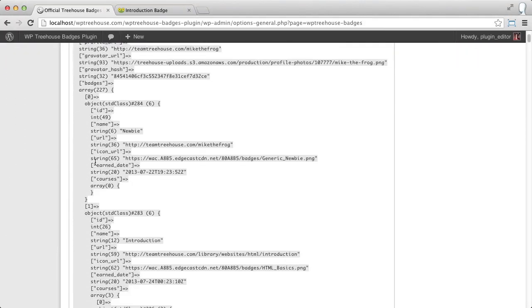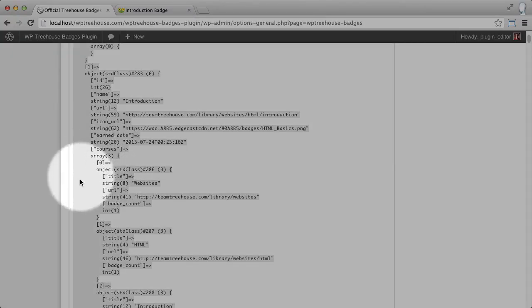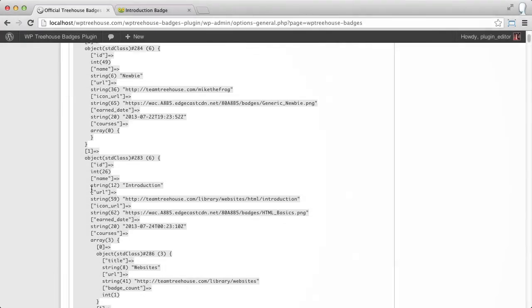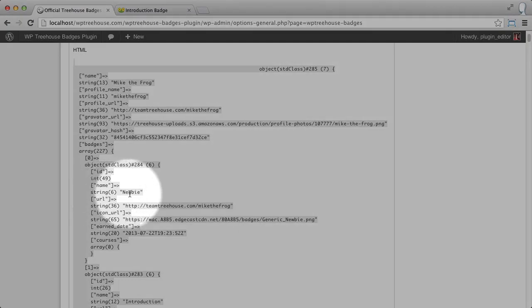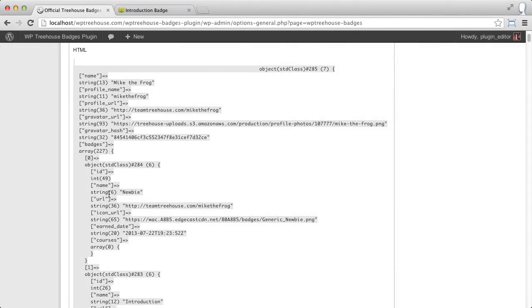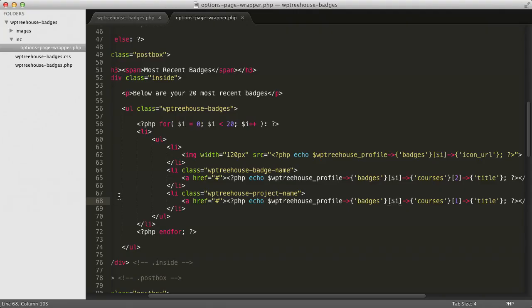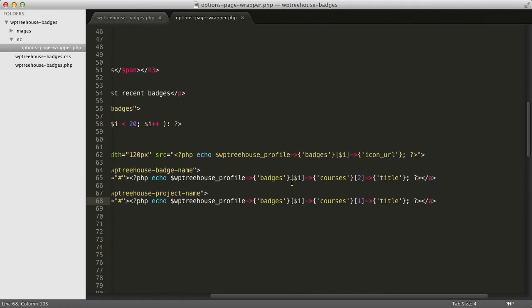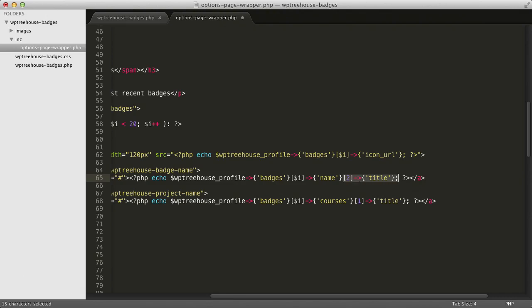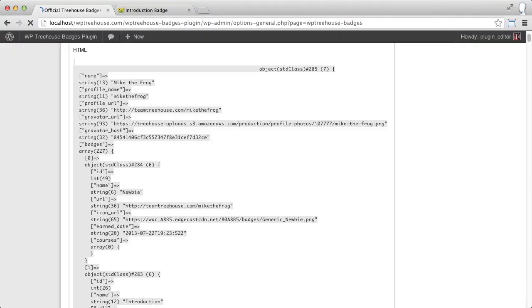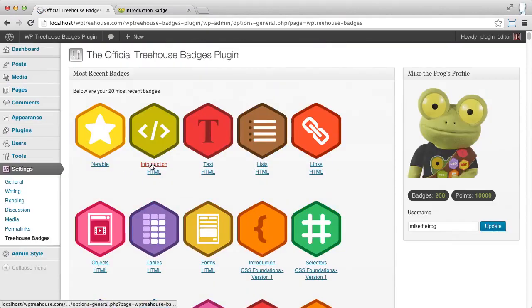The reason for this is that we're actually pulling in the course information here and not just the name of the badge. Because this first badge has no courses associated with it, we can't rely on that data. So what we'll need to do is come back and pull in just the name of the badge instead of the third value inside of the courses array. So we'll come back up to this first section here and just change courses to name, come back, and we can see we now have the proper information.